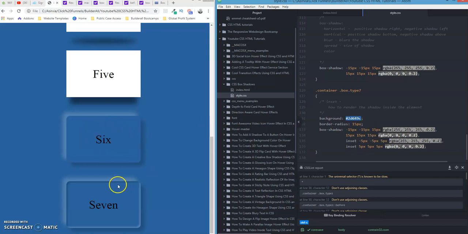Now this is where it gets a little bit more complicated, but you have to understand what's happening here. Now when I prefix this shadow with an inset, that means it's going to go inside of this element and create the shadow. These other shadows were created on the outside of the element. Now the inset means create the shadow on the inside.